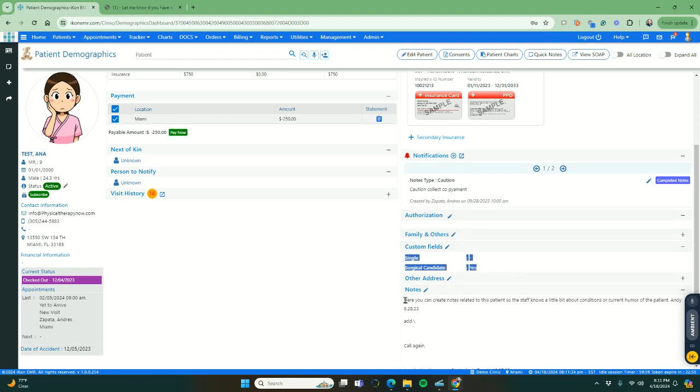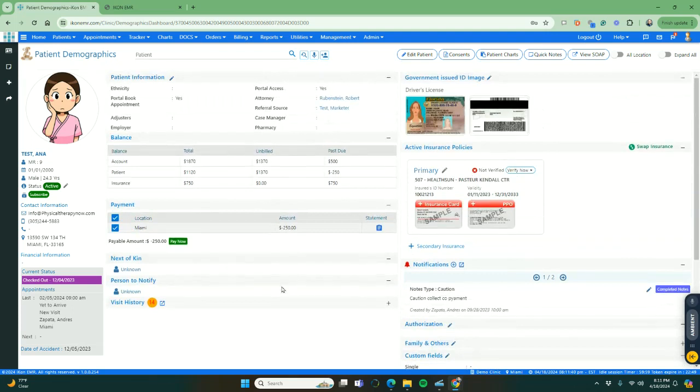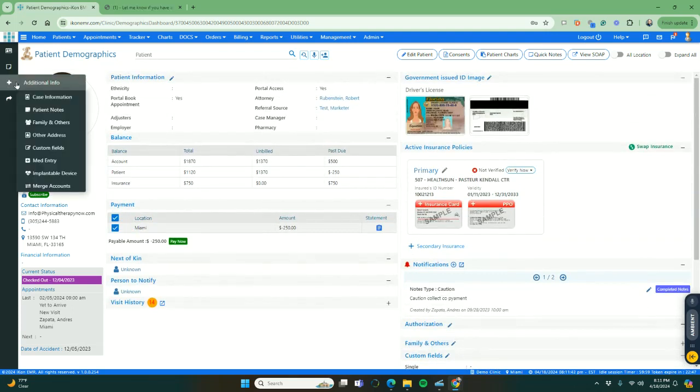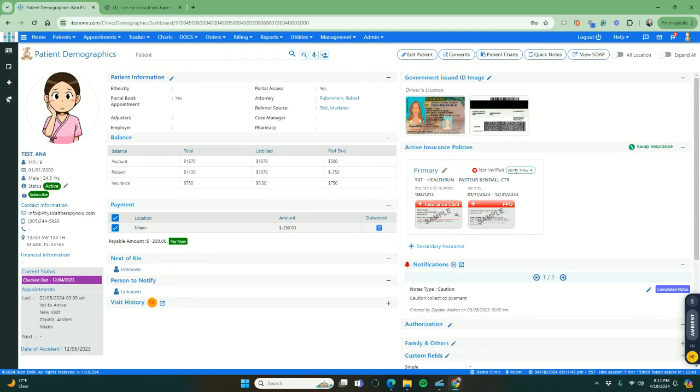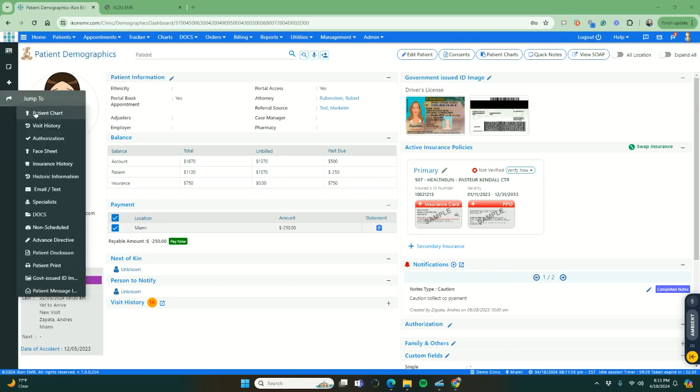And then you have this notes section where you can create notes so that everybody in your company knows what's going on with that patient. So you have a little notes section. On the left hand side, you have more information, like case information for that particular visit, or any other information here, where it's this little arrow to the left hand side. You can see the patient information, more text.